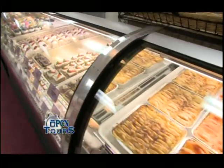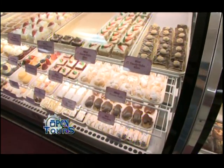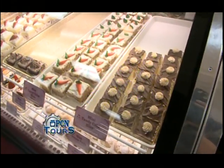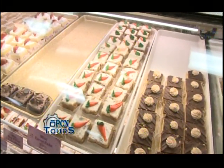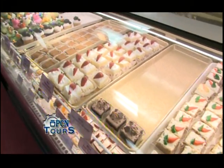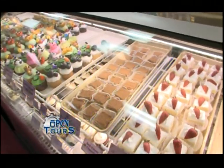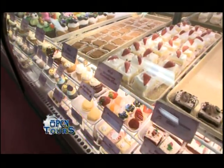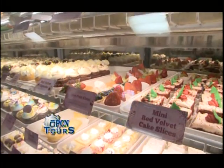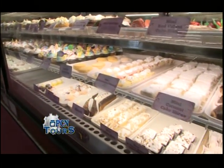As we keep moving down the cases, we have our selection of mini pastries. This is a favorite with our customers. It's basically a mini version of all of our pastries, and people have the option to take a box with a dozen of them — a little assortment of our desserts without having to get a big cake. These are easy to grab, already pre-cut. Down a little bit lower there's some of our mini fruit flans, mini cheesecake slices, biscotti, truffles, mini eclairs, cream puffs, and cannolis — a big hit.